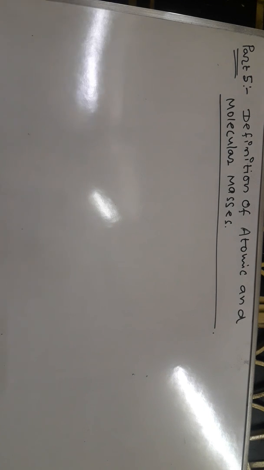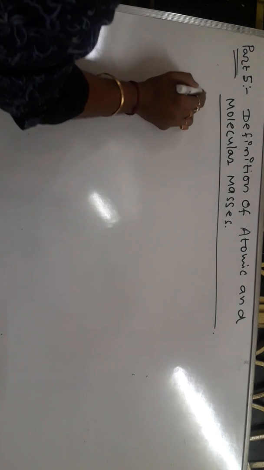You must have a question in your mind. We already know that atomic mass is nothing but the mass of a single atom. Molecular mass is nothing but the mass of a single molecule. We know this apparently. Then why is this topic being discussed separately? What is the definition of atomic and molecular masses? Let me tell you one.